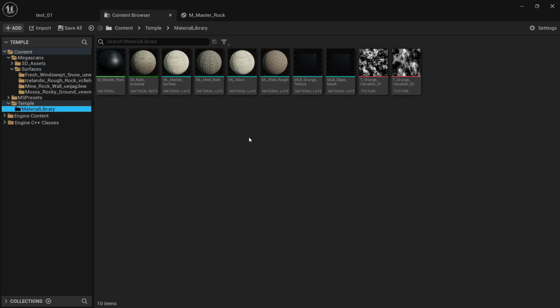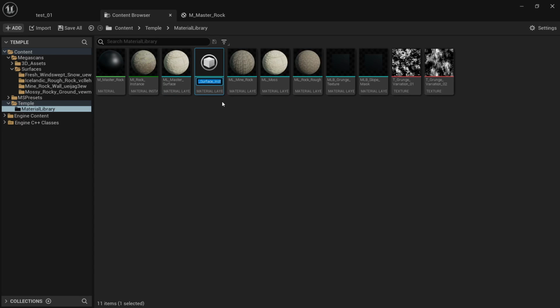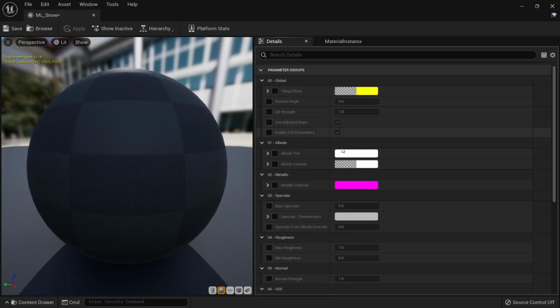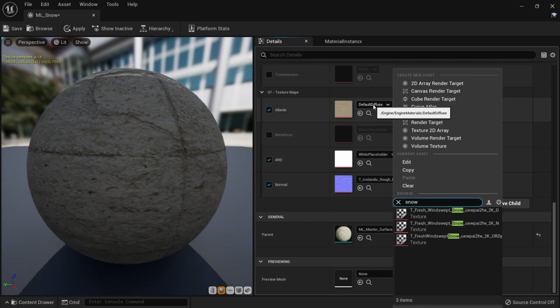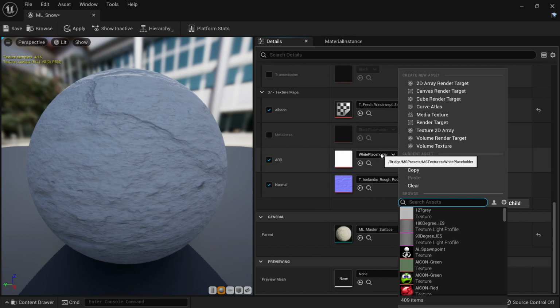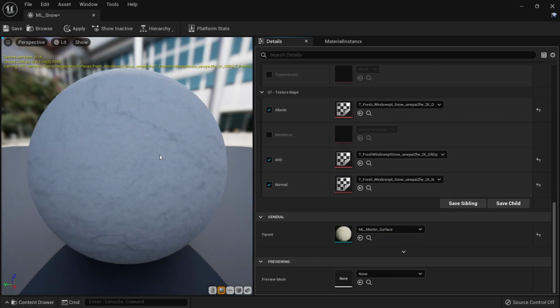So I'm going to create a new material. So right click, create material instance, ML snow. And just like that, we're going to change all this. So let's put a snow in the albedo map, a snow in our mask, and a snow in our normal map.